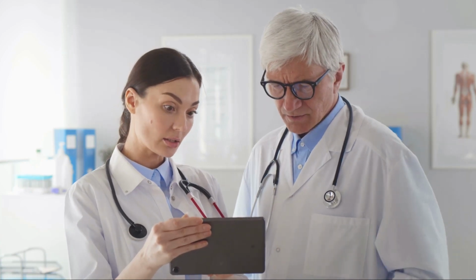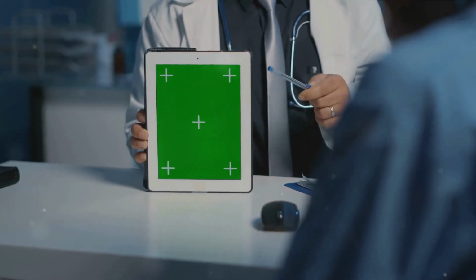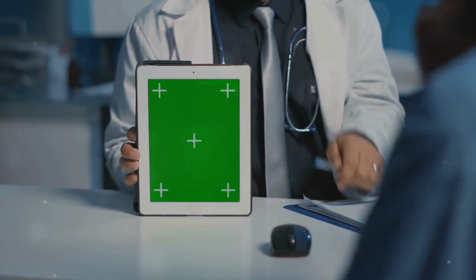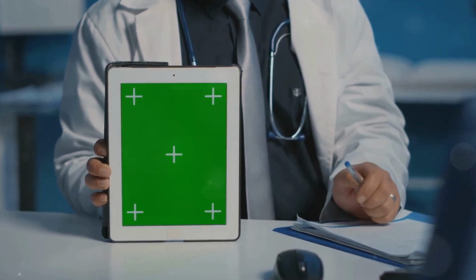It can act as a second opinion tool for clinicians, offering additional insights to inform their decision-making. Hippocrates can be used to create clinical case studies and simulations for medical students. By presenting students with challenging clinical scenarios and allowing them to explore different decision-making strategies with the support of Hippocrates, they can develop critical thinking and problem-solving skills.